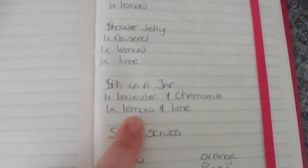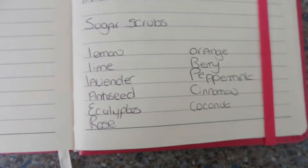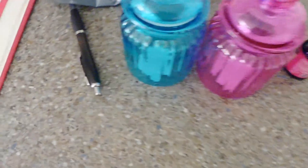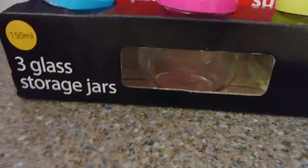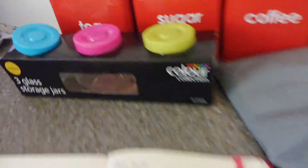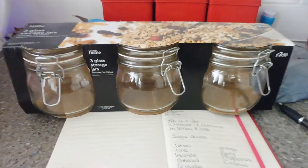So, we're up. I have just done my list of things which I'm going to do. Here we are. This is the bath salts I'm going to do. I've already got a tub of the aniseed, shower jellies, sparring jars — that's the flavours I'm going to do. And these are the smelling sugar scrubs I'm going to make. These are some of the jars I've got, but I'm not really sure what I'm going to use them for yet.